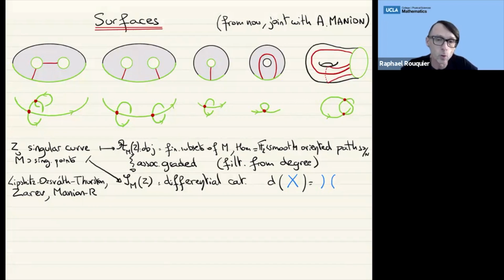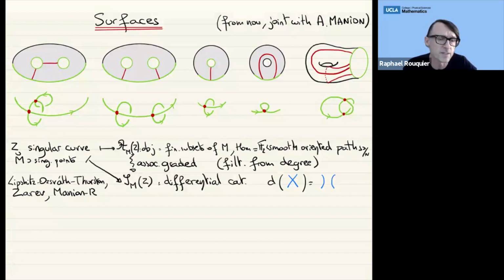It also has a differential, which is obtained by resolving crossings. If you have 2 paths that intersect at an intersection point, the differential is going to resolve the intersection. So the differential is going to be a sum over all the intersections. And these algebras were introduced by Lipshitz, Ozsváth, and Thurston. These algebras are really counting a number of holomorphic disks, and there is a more general setting of Zarev, and this more general setting is ours.